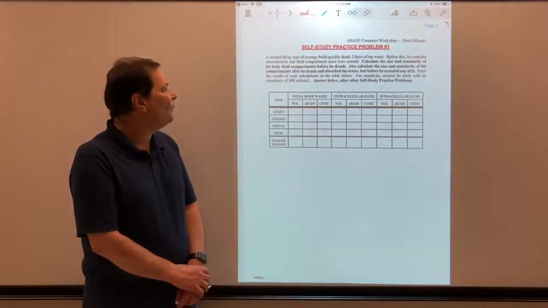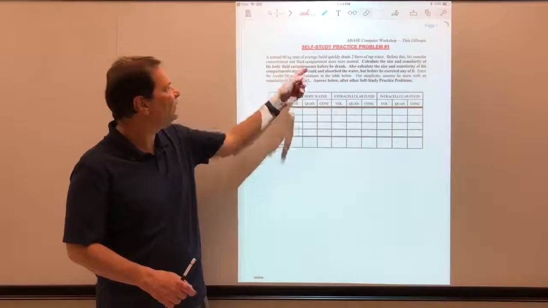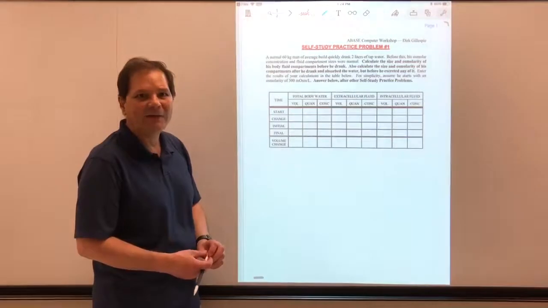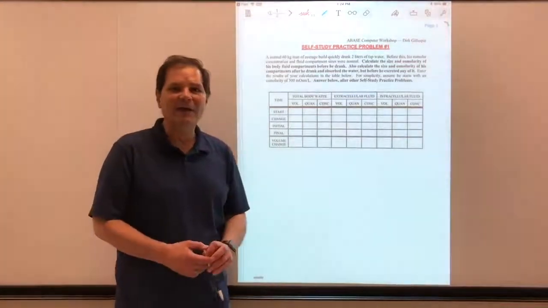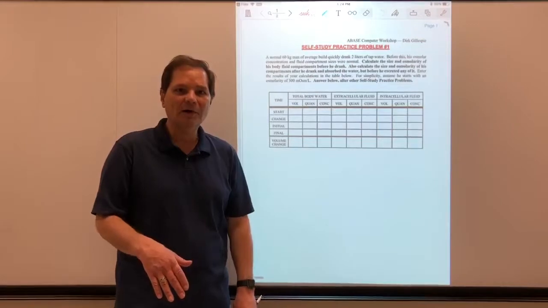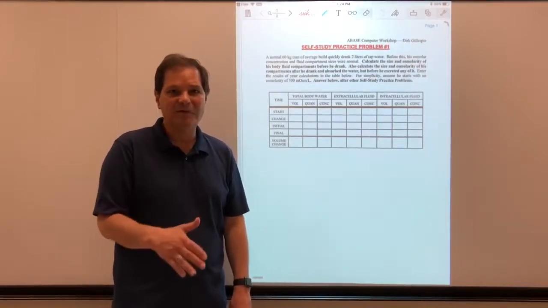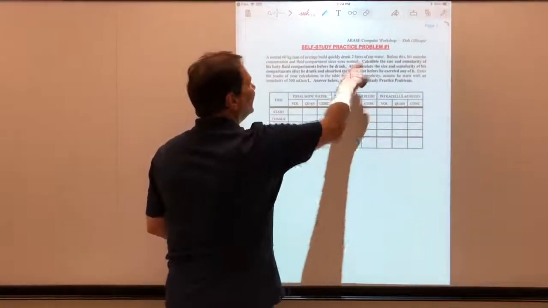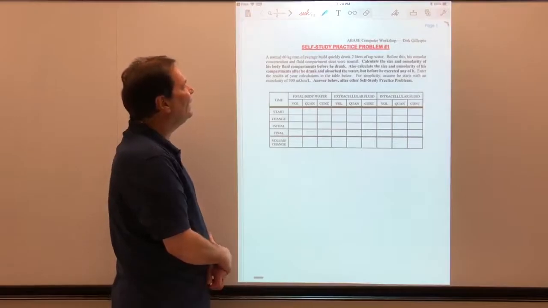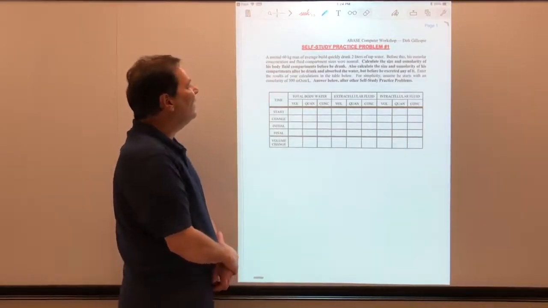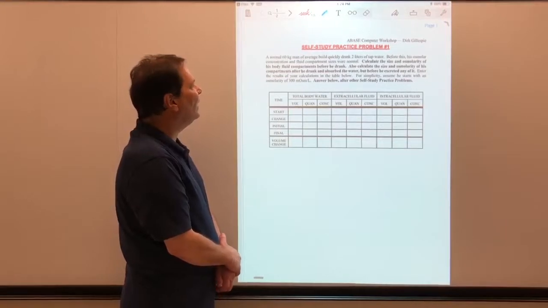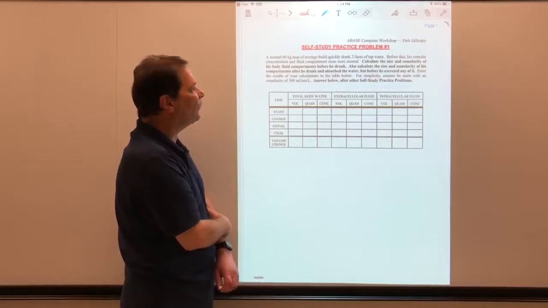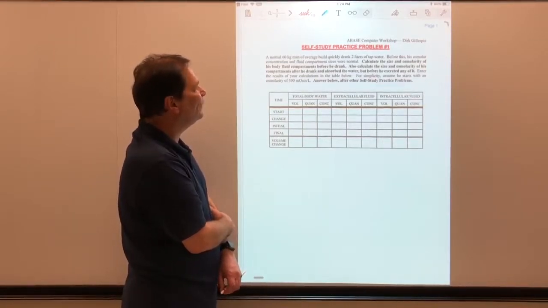Okay, so problem number one: a normal 60-kilogram man of average build, meaning not too fat, not too thin. If you're too fat, then your body water as a percentage of your body weight is less than normal. So this guy's normal. He quickly drinks 2 liters of tap water, and his osmolar and fluid compartment sizes are normal. We're going to call normal 300 milliosmoles per liter.